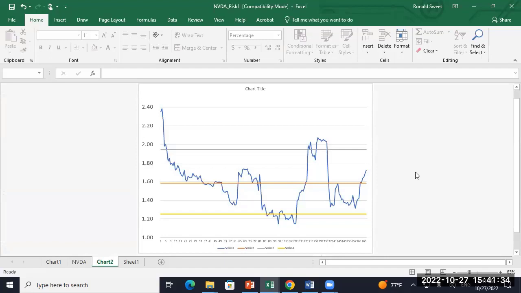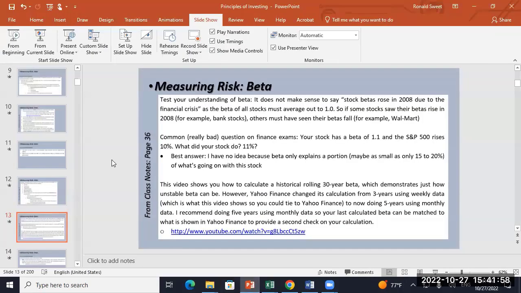I've had professors say, "Why do you do that?" And some don't like it because we're supposed to teach you that beta is sacrosanct. There's no problems with it. It works perfectly. We don't want to show charts like this because it messes that all up, because beta is very volatile. It shouldn't be that volatile, but it's very, very volatile. But I think you just got to know this, and if you have a class where they just use regression betas, I think you should really push back on that.